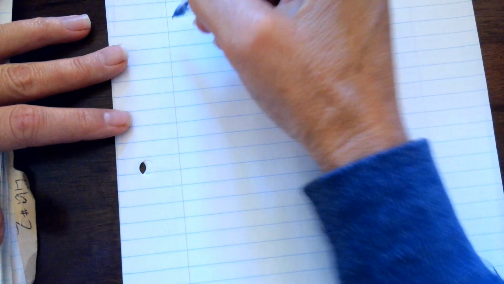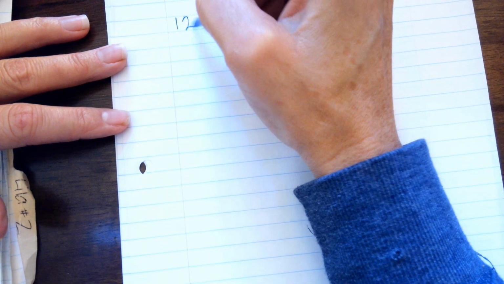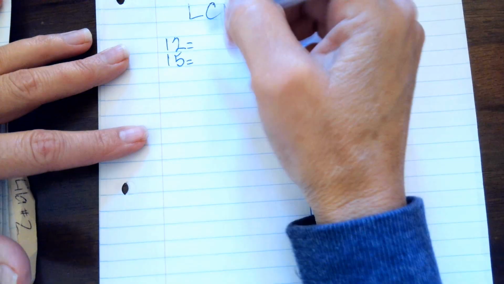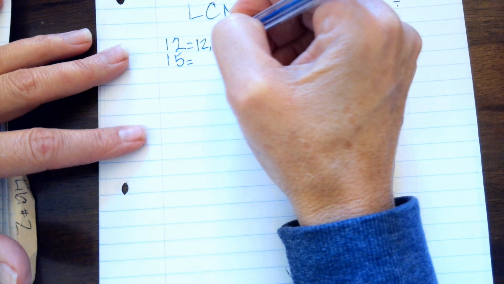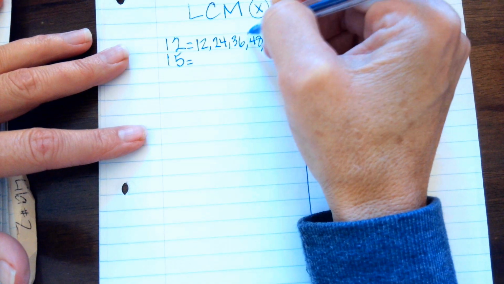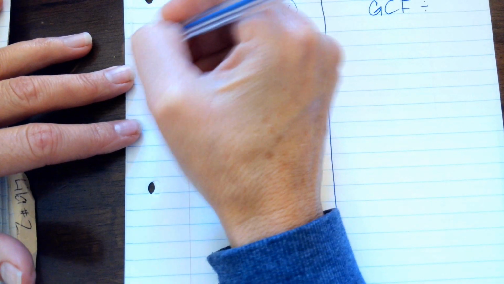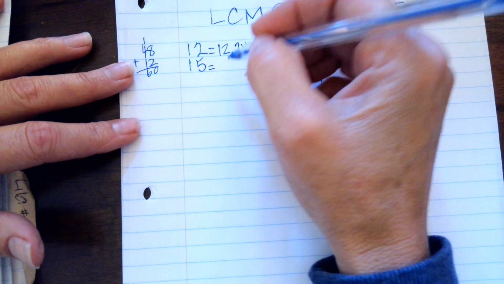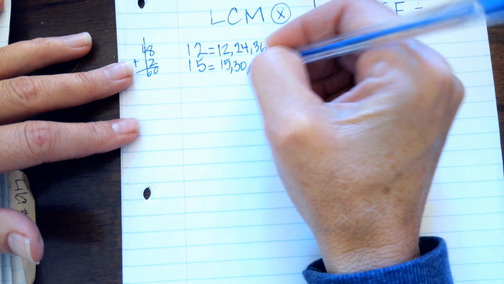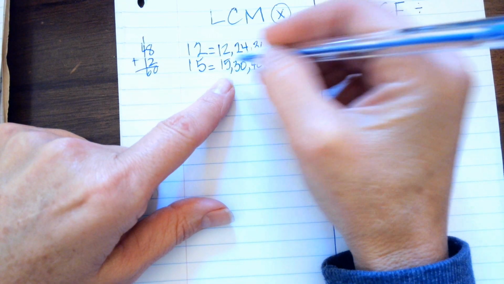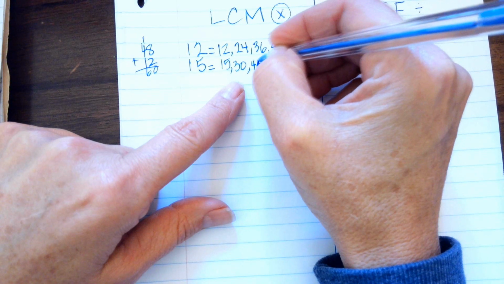So if you said what's the least common multiple of 12 and 15, you're basically going to count up by 12. So you're going to say 12, 24, 36, 48. And if you don't know, then you would just have to do 48 plus 12 like this, probably 4 or 5 times, and then see if that's enough to get you a common number. And then again, 15, 30, 45. And you're just going to keep going.